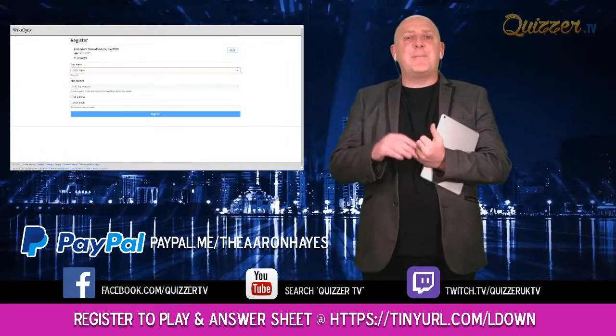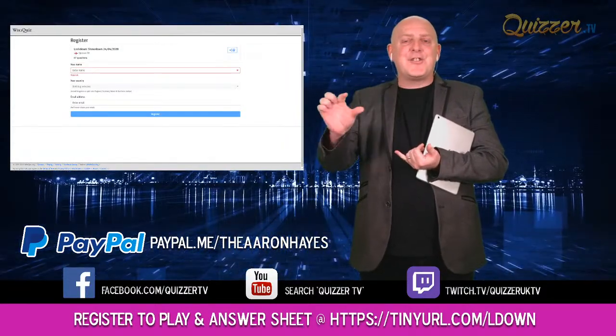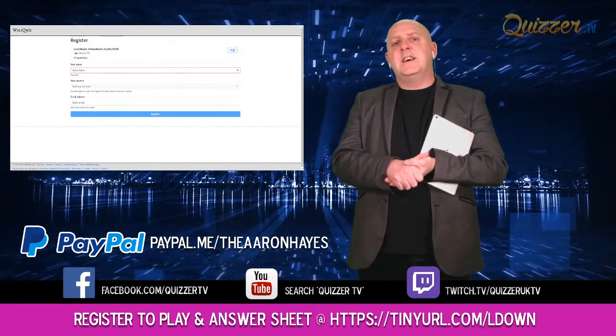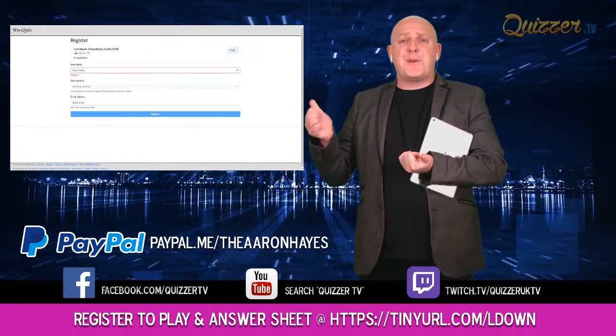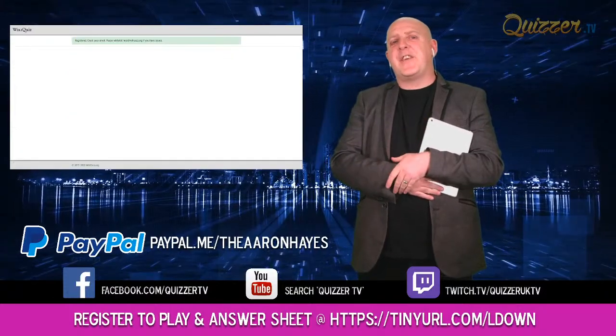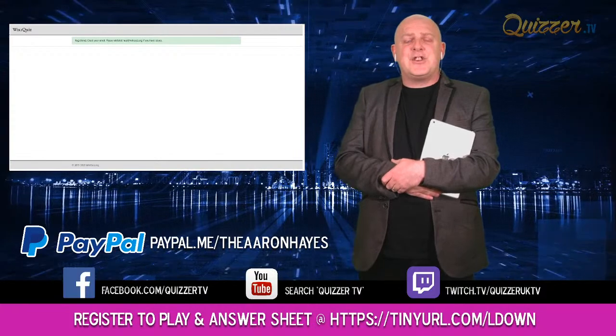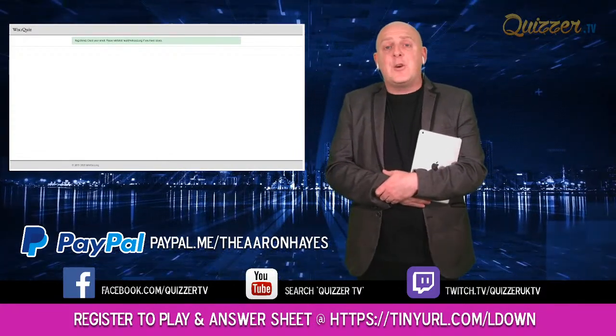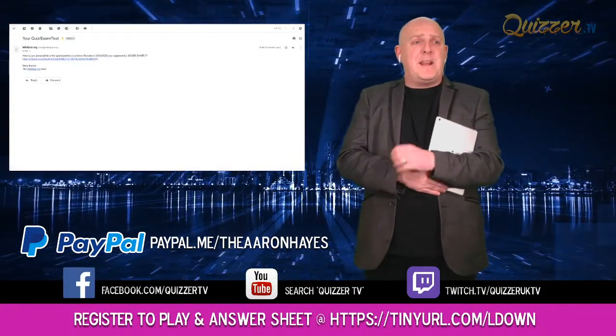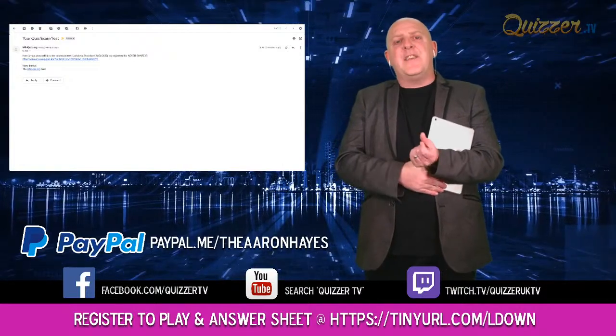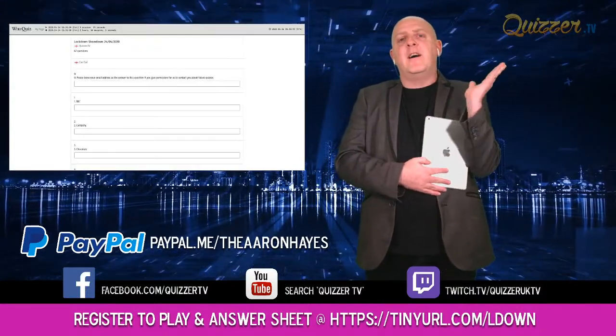There it is. You type in your team name or your name, the country you're representing, and your email address. You press that blue button. Once you press that blue button, you will see this. It'll say, thank you, go and check your emails. That's where your answer sheet is. You go to your emails and check in there. There'll be one from Wiki Quiz. You open that email up and there'll be a link. You click on that link and your answer sheet will appear as if by magic.